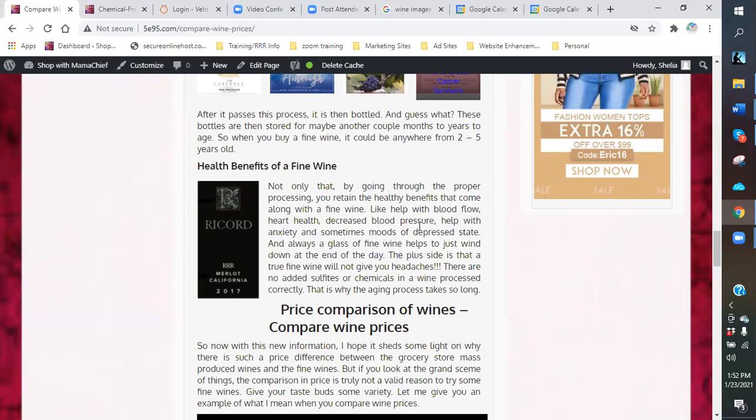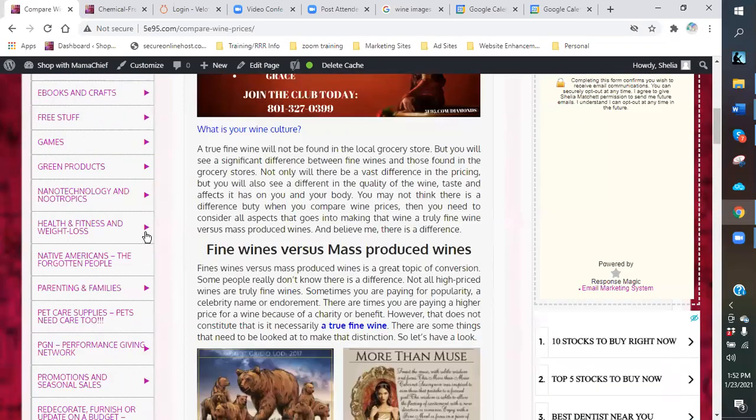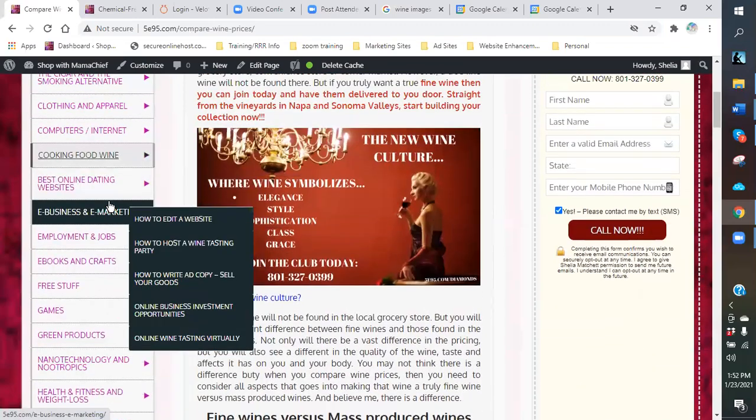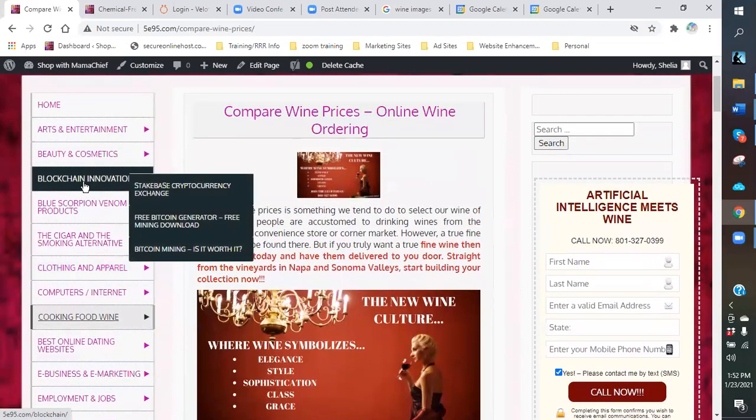Okay. Yep. Now this page, blockchain innovation, I have never ever heard of that. So that means I have to research and get my understanding of what that is before I can modify it. Yep, and you can read the page. There's a lot of information there on that page. There's also a lot of terminology on that page.